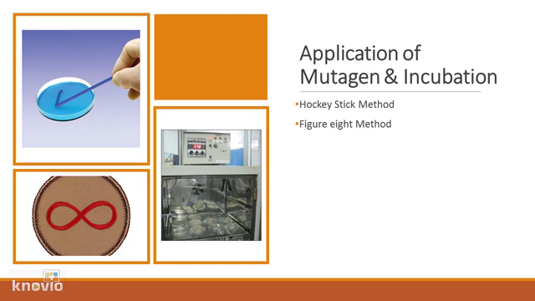To apply the mutagen, we use what's called a hockey stick method or a figure eight method. The hockey stick method, as you see in the top left, uses this little stick, which is used to spread the contents of your mix. In the previous example, it would have been the Salmonella plus the rat liver extract. This is sterilized with 95% alcohol and then lit on fire between each spreading. The figure eight method is if you have a liquid substance, you can just put it on the YPD plate and then move it on the table to where it forms a figure eight, therefore spreading the contents evenly.